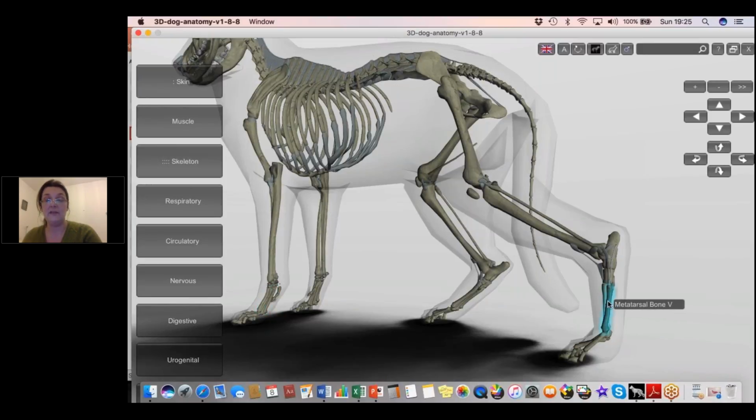Metatarsal, just think of toes, is what makes me think of it. And again you've got the phalanges, the proximal ones, the middle ones, and the distal ones. So hopefully that's given you a sense of these directional terms a little bit as well.